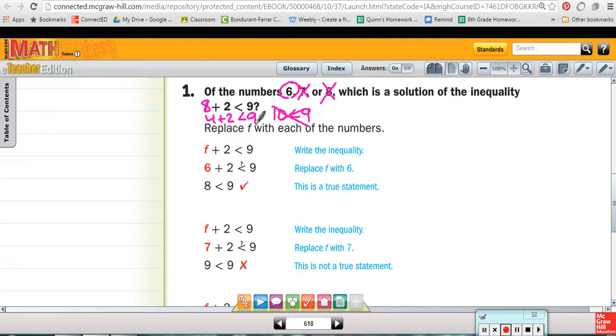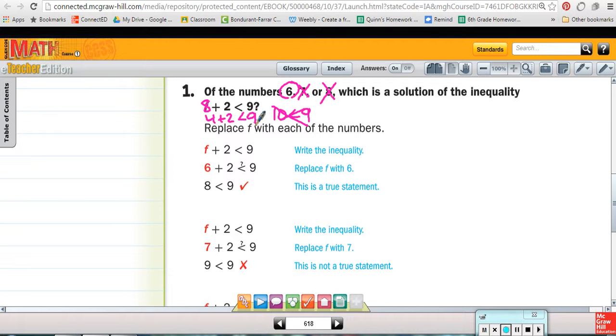Okay, so with equations, how many solutions did we get? When we solved equations, how many answers did you have? 1, right? With inequalities, are we going to have more than one solution possible? Because it's a comparison, we can have more than one solution possible. Just like when we're talking about driving a car. You could be 16, you could be 35, right? Those solutions all work for that restriction. So there's going to be more than one possible solution.